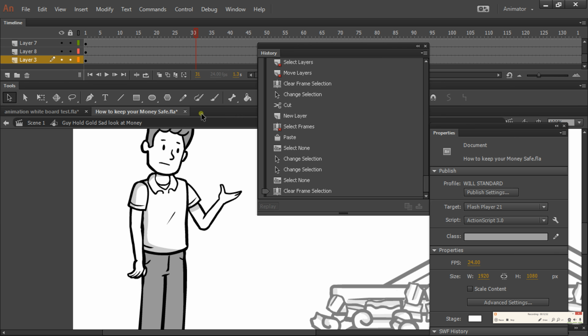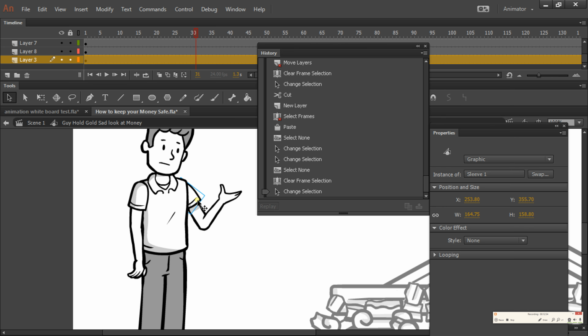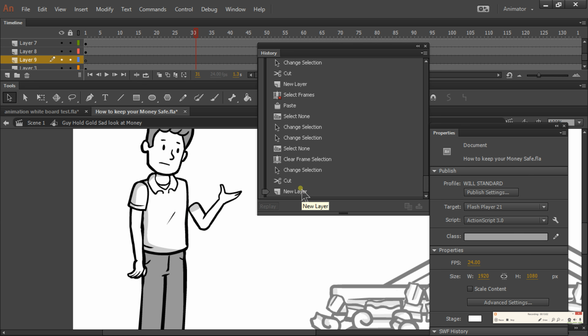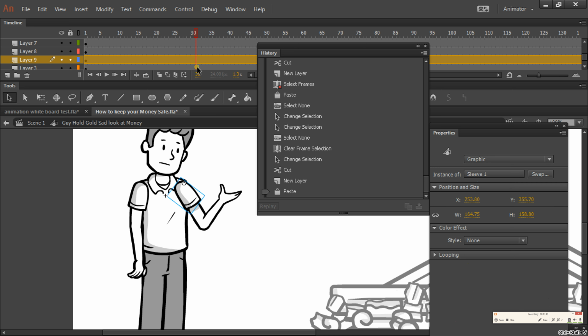or record those actions. So I'm going to select an object. I'm going to hit Command X. See, it says cut. I'm going to hit new layer. Wow, it says new layer there. And without pressing anything else, I'm going to hit Control Shift V, and it pastes it in place.